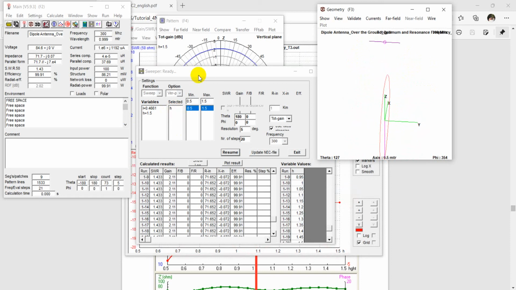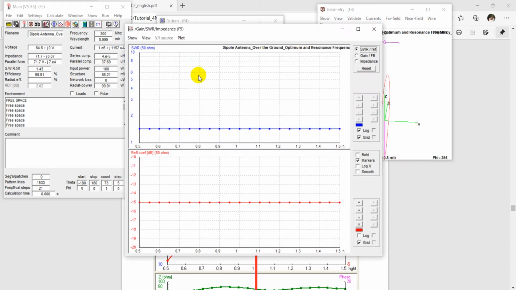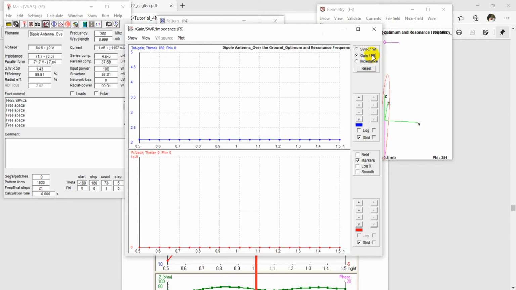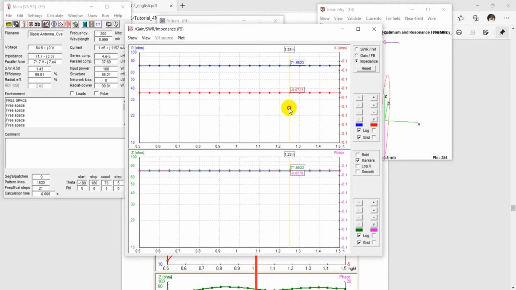And if you press the F5 shortcut button, you can see the gain and the impedance, the gain level according to the height, for 1 meter, 1.1 meter, 1.05 meter. You can see the radiation pattern according to their gain. The value is already almost the same at the same point. Maybe at the end you can see the height parameter is already shown in this curve here.